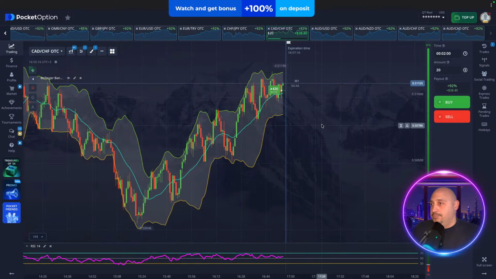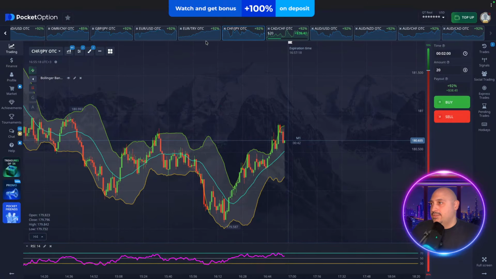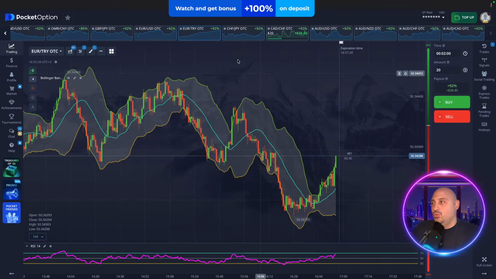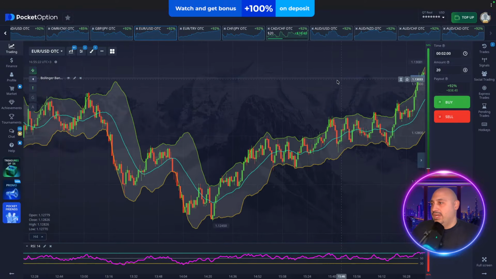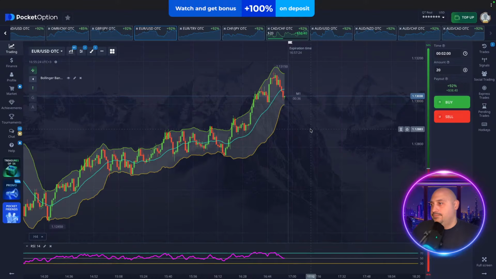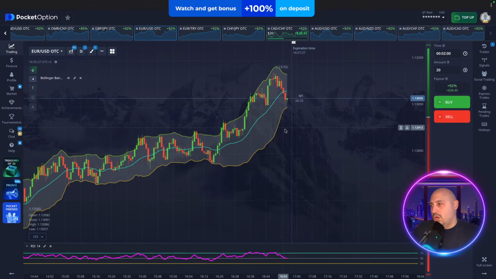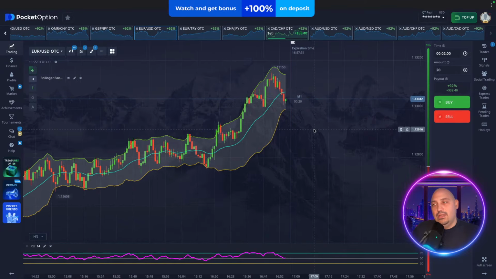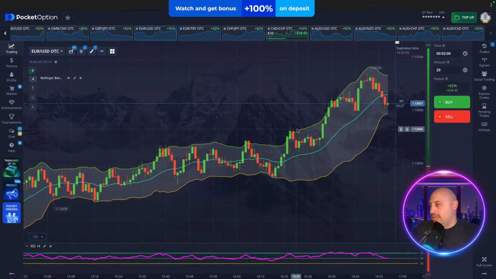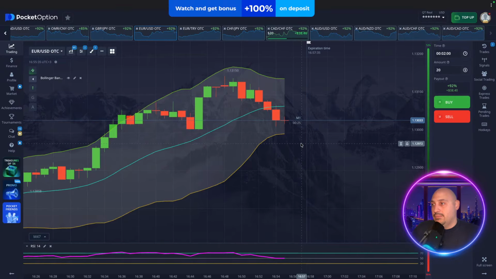All right, guys. I do not want to push the limits. You know me, I do not do revenge trading. We are close to the lower band, and I like that. Every time we tested this lower band, we never closed the candle below it, and you can see that.